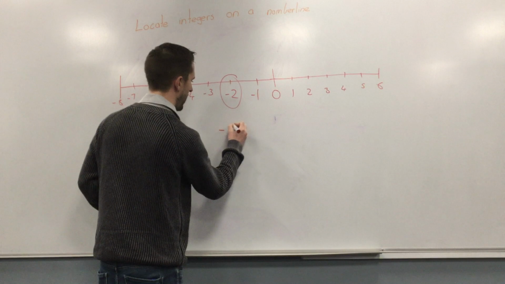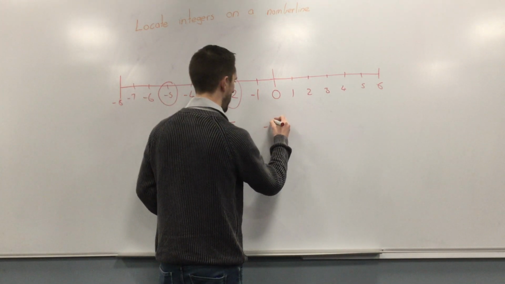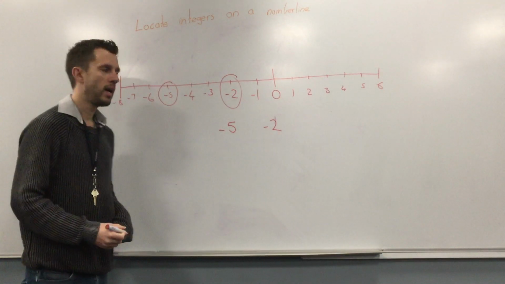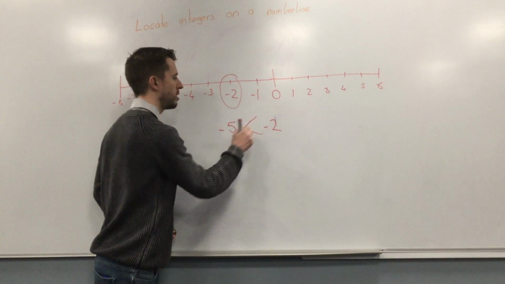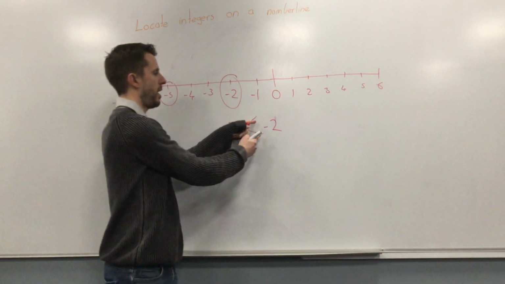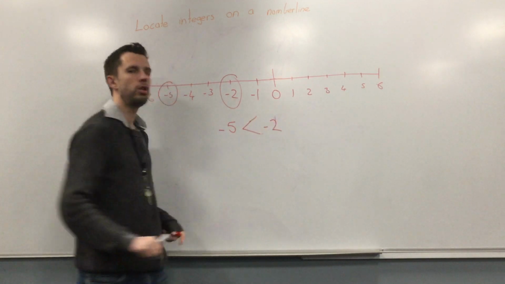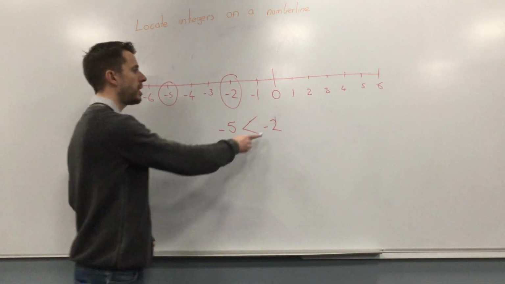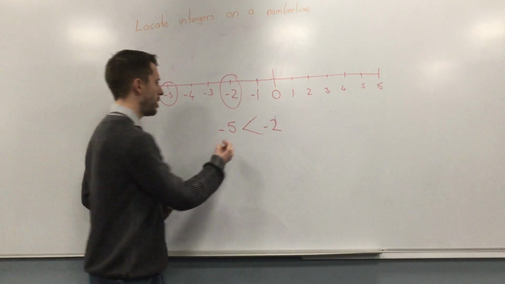So if I'm comparing those two numbers, negative 5 and negative 2, I can say that negative 5 is smaller, so the point is pointing to the smallest number, and as it's opened up, that open part is pointing to the biggest number. So negative 2 is bigger than negative 5. I'm going to put another question up here.